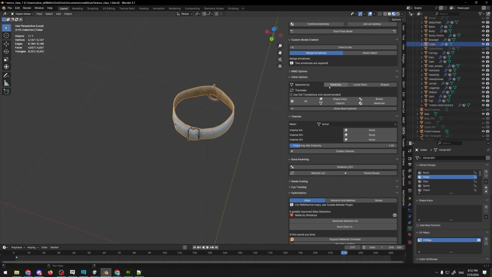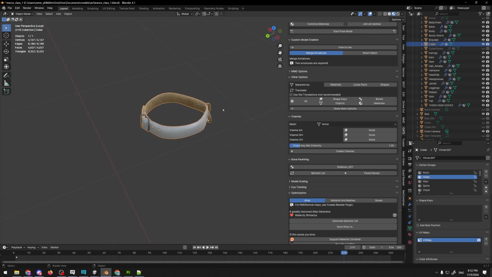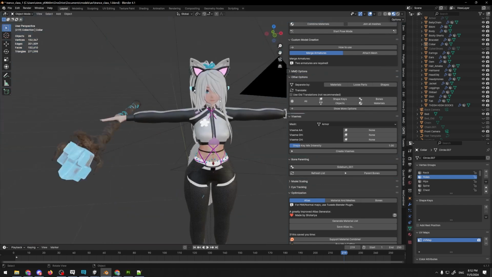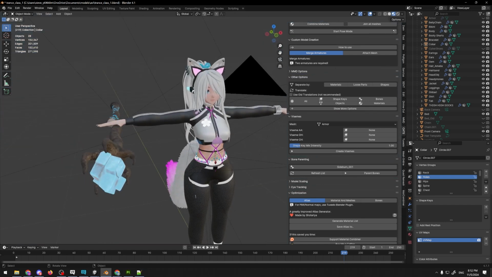The reason why separate by materials works in the first place is also sometimes even a problem on avatars, because that means that they are using a separate material slot for every single piece of clothing, as opposed to atlasing textures together. That's one thing we're going to be discussing here in a little bit.